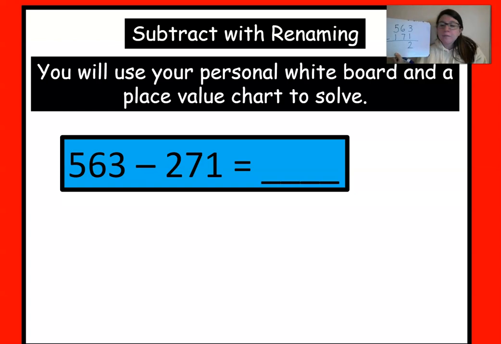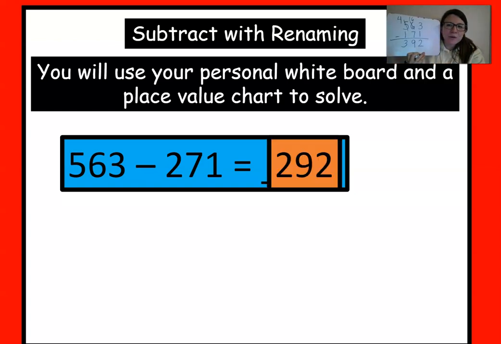No need to unbundle there. Now we're going to come over to our tens place. We cannot take 7 away from 6, so we're going to have to unbundle 100. So I'm going to take 100 out. When I do that, that exchanges for 10 tens, so I'm going to add that 10 tens into our tens place. We end up with 16 tens minus 7 tens gives us 9 tens, and then 400s minus 100 gives us, messed that up, gives us 200s. I wrote the problem down wrong, so we should end up with 292. Awesome. Let's try one more.